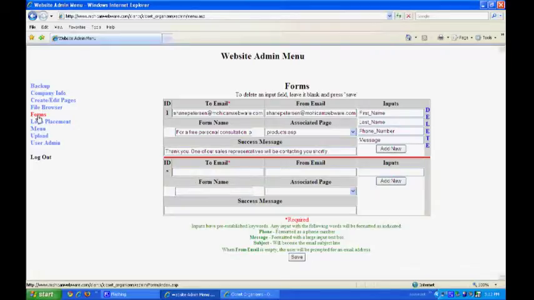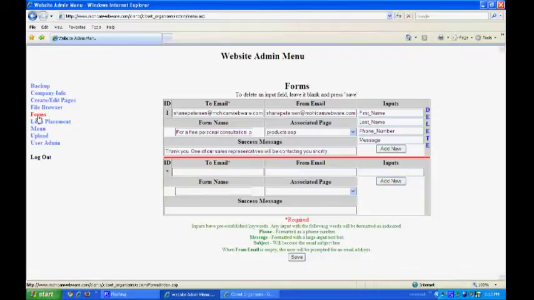So now there are all these parameters that each of them have. There's the ID. That's just a number for the database to track it and for us to track it. So you just need to pay attention. That first one is 1, and the database will assign it that number, and it will never assign the same number twice. So if you delete 1, you'll never get 1 back.